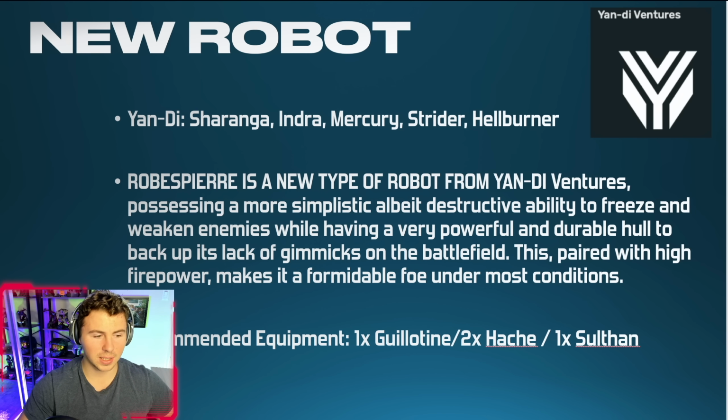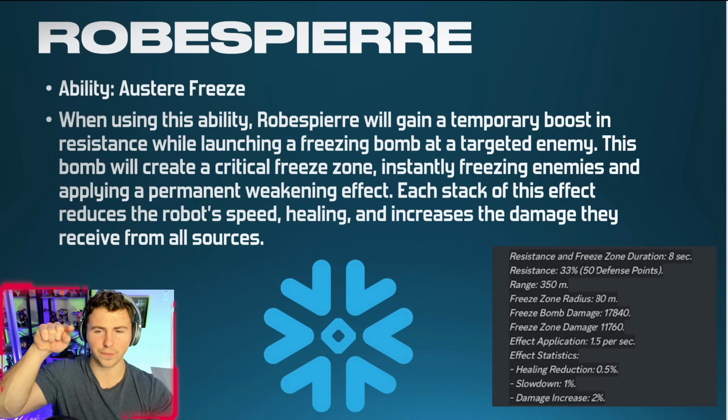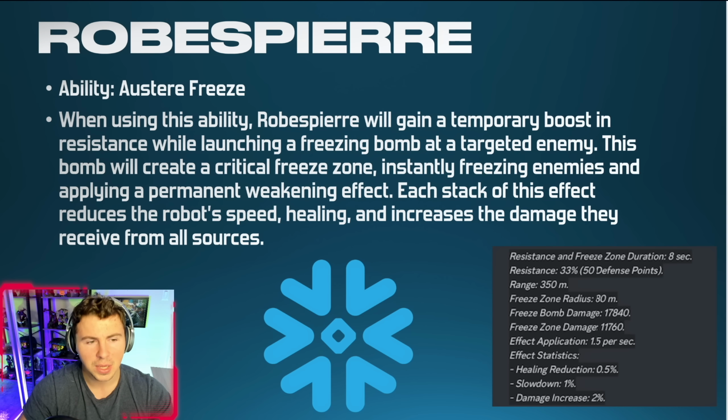So here is the ability more in depth. It's called ability Austere Freeze, I think it's pronounced. When using this ability, Robespierre will gain a temporary boost in resistance while launching a freeze bomb at a targeted enemy. So maybe that's similar to the Siren. This bomb will create a critical freeze zone, instantly freezing enemies and applying a permanent weakening effect. Each stack of this effect reduces the robot's speed, healing, and increases the damage they receive from all sources.